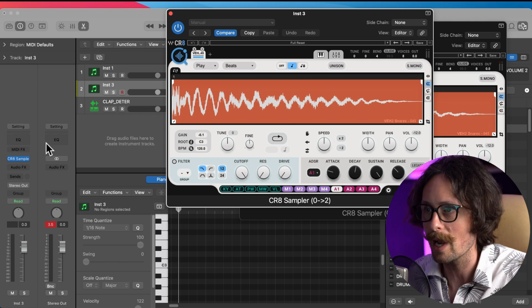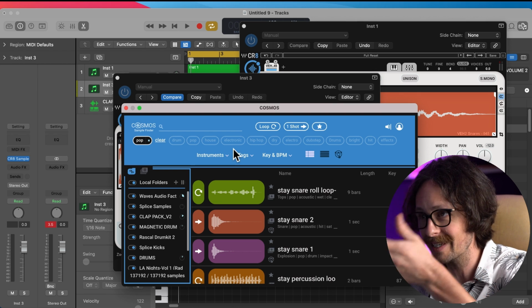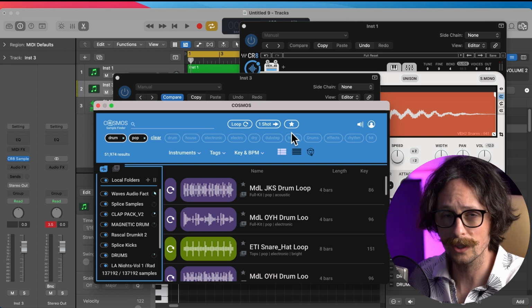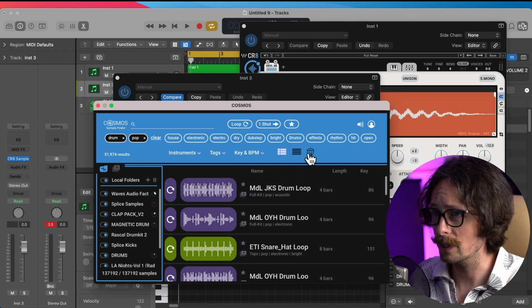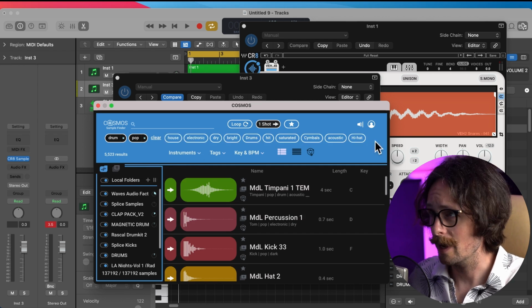Just duplicate the track. This time, let's search by drums, and we'll actually search by pop and kick drum, right? Now I'm going to go pop, I'm going to go drum, and then I could even go kick and just keep filtering it down. I could do this view, or I could go through this sample view here. I could do one shot, not a loop, right? That'll help. Drum, pop, and I can then go, okay, not a hi-hat, not saturated, but see how it's already just kind of bringing in stuff?